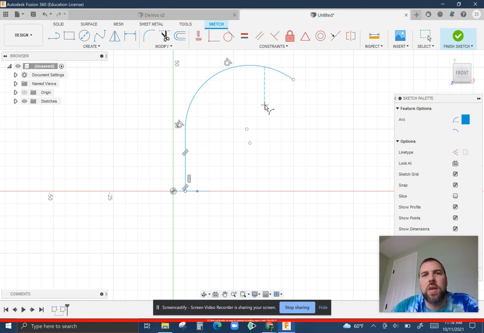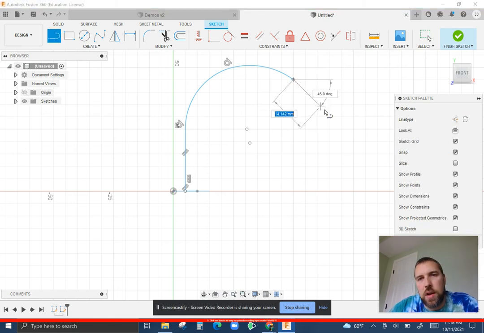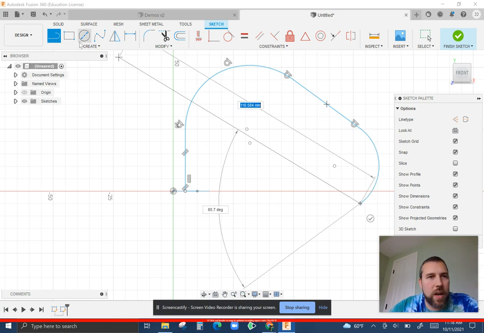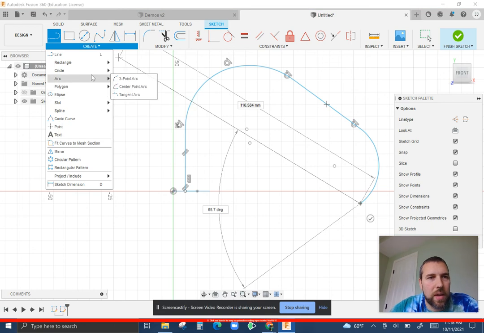There we go. That snaps to a place that it is tangent to. So it kind of suggests that as an option. I'm going to grab another line out here that it is tangent to. I'm going to click the end of it to make a new arc. That arc will always stay tangent to that one if you use the line tool to do it. And I'm just making stuff up here along the way. I'm not going by any certain design. I'm just kind of playing with the lines that we can make.